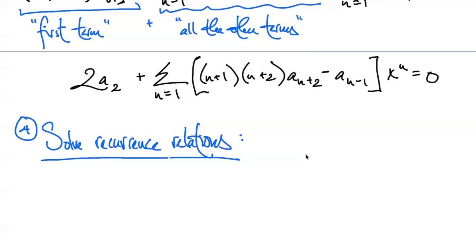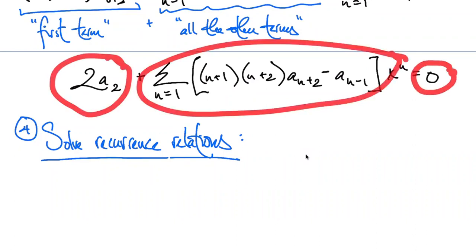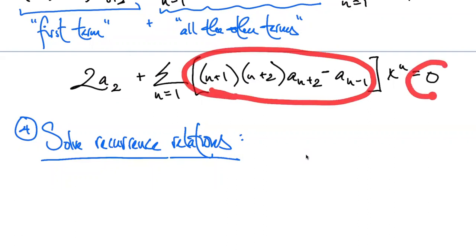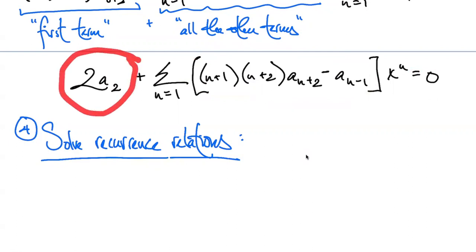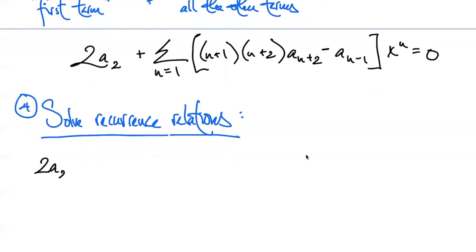So one thing that is a little bit different about this one than the problem from yesterday is that now we have these two terms, this one and this one, and we know that they're going to be 0. Our recurrence relation tells us that the thing inside the brackets has to equal 0, but it also tells us that 2a sub 2 has to equal 0. So as we set up our recurrence relation, we have this additional part, 2a sub 2 equals 0, which means that a sub 2 is going to equal 0.